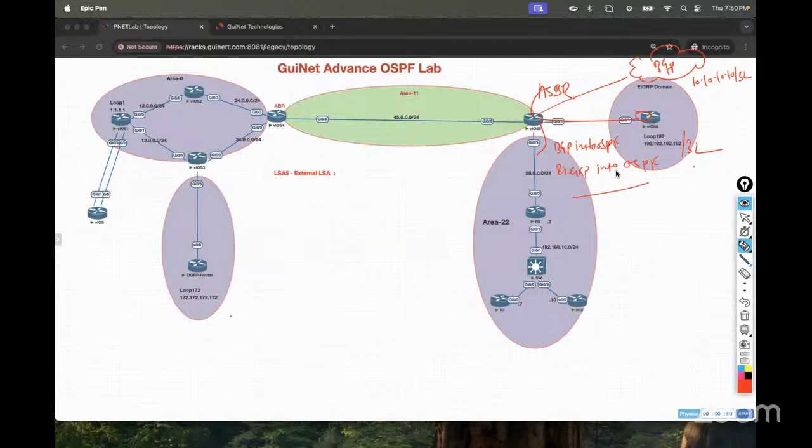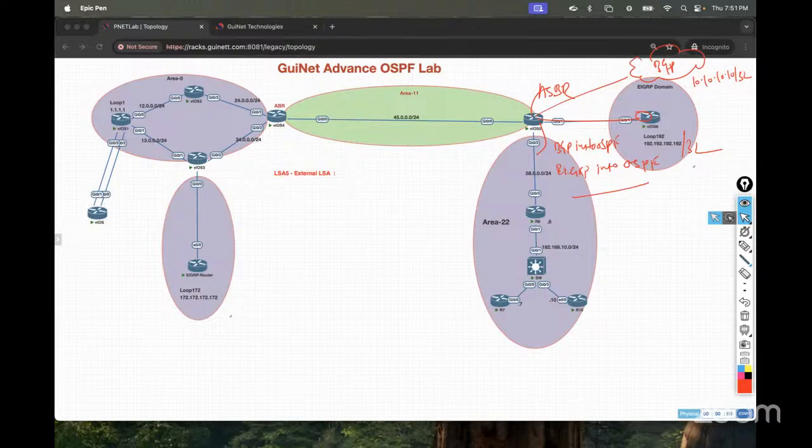So basically it is the external route that is redistributed from another protocol by the ASBR, which is going to generate your LSA 5. That means if any route is coming as an LSA 5, it gives you information from a different routing domain, and that comes in the form of LSA 5. It is used to make reachability from any other domains as well.